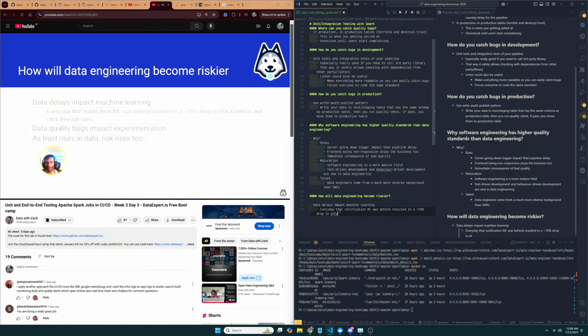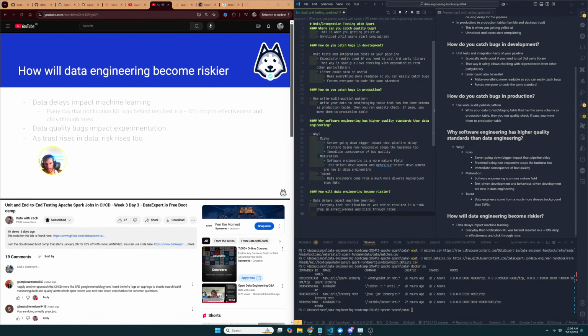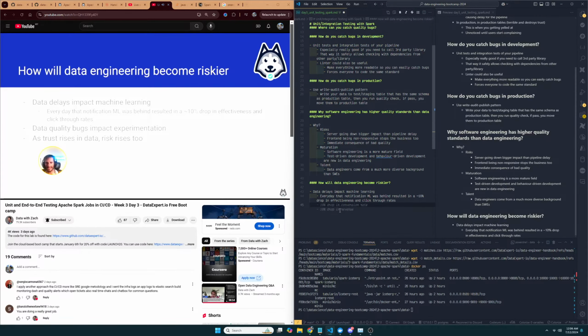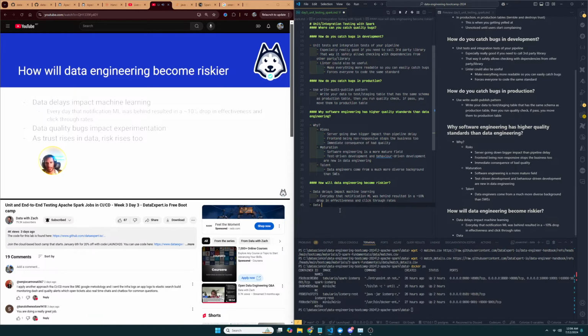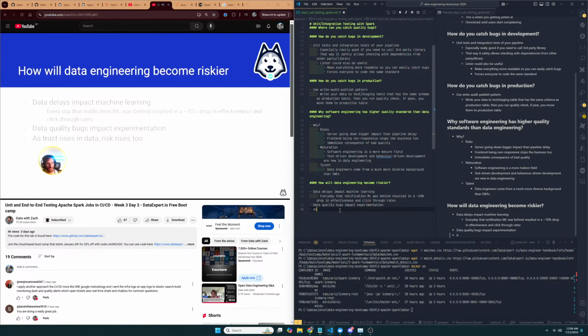That's another reason why these things are different. In software engineering, when there's a delay or something broken, a lot of times it's not a 10% drop, it's a 100% drop. Whereas in data engineering, a lot of times as your data gets more and more stale, you see a slow and then rapid degradation of the effectiveness of your models. So it's very important when building out your pipelines to think about the consequence of something breaking and how to mitigate that. Big important thing there.